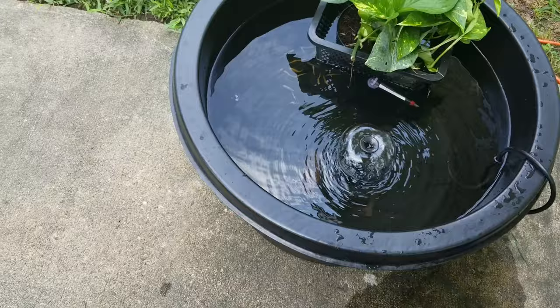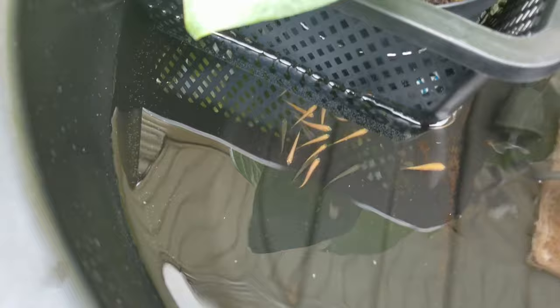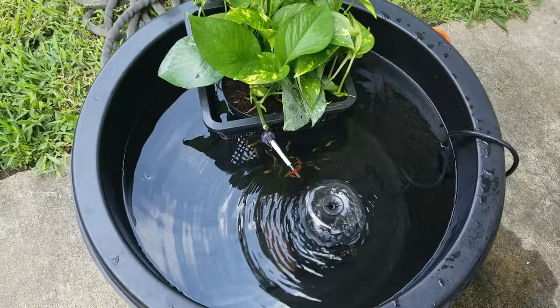Look at that. Absolutely gorgeous. I don't have a water camera yet. So I'm going to monitor this pond very closely for the next week, every single day. Make sure ammonia doesn't get out of control. Make sure the temperatures aren't ridiculous. And we'll see how it goes. But there's the finished project, everybody.